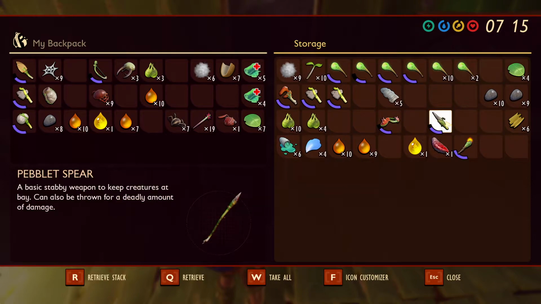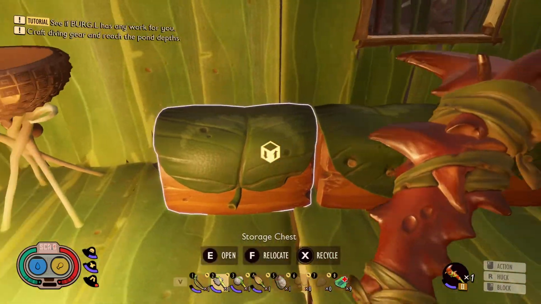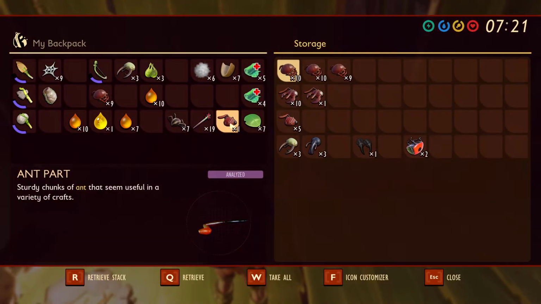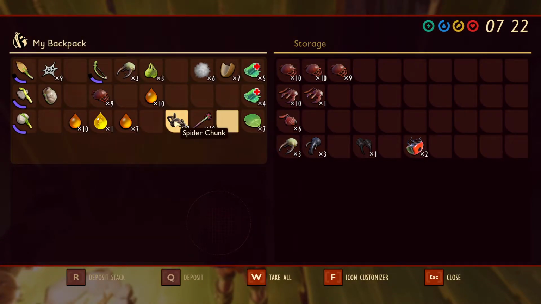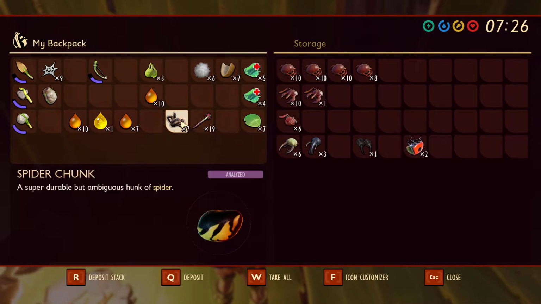Oh, we've got... You know what, I might make a little box just for the tools, you know. Let's put them in. Now, all the animal stuff I've been putting in here. Not all the animal bodies and stuff like that, just so we know where it all is. Spider, that's new.